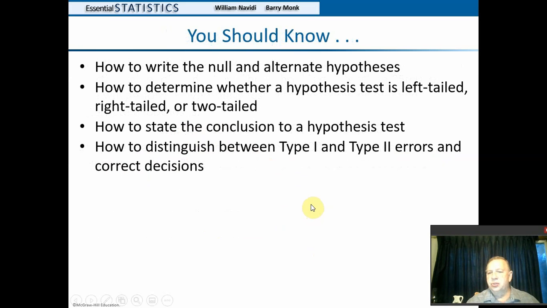So that's the introduction to the structure of hypothesis testing. We take a statement, put it into H0 and H1, determine what kind of test it is from H1, and then look at the sample statistics, the values from the sample, to see if we need to reject or fail to reject. That's what's coming up in the next sections as we focus on whether we are talking about the mean, the proportion, or the differences later on.